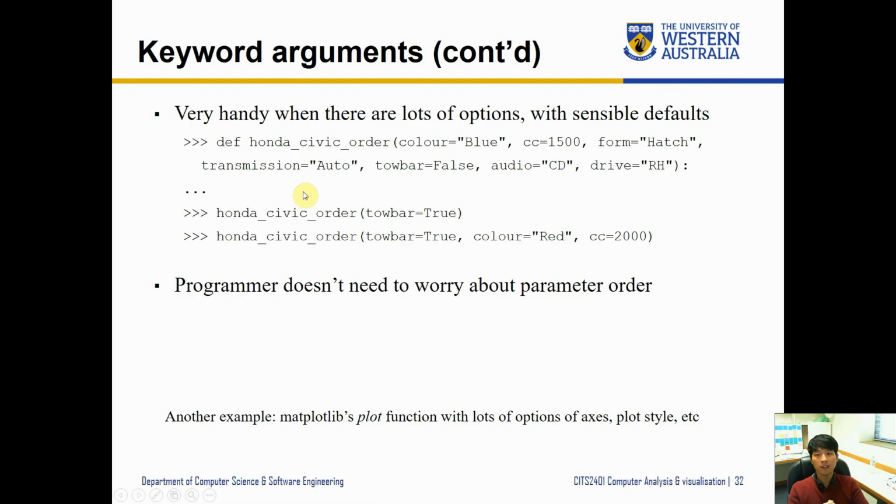So this is very handy, especially when there are a lot of options, and often it is very difficult to remember the exact order of how the input parameters need to be passed in. Okay, so we don't have to worry about the parameter order. We'll just match the names and give the values that need to be changed from default. Okay.